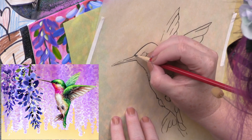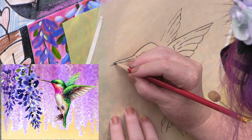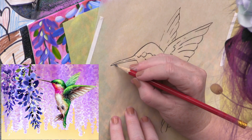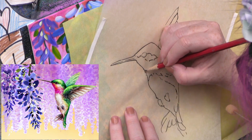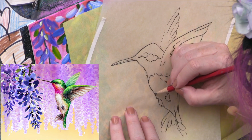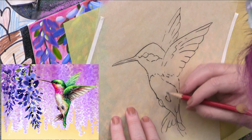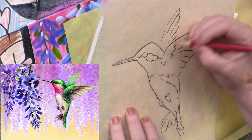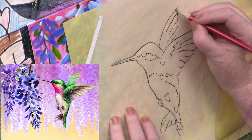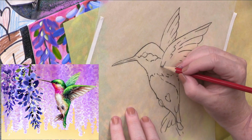You could use a colored ballpoint pen, like a gel pen, so you could see where your lines had been if you have trouble keeping track of what lines you've already traced over. And I'm going to just freehand his little feet in, so I'm not going to worry about that line so much. I'm just worrying about the outside lines because I will be putting everything in sort of myself.